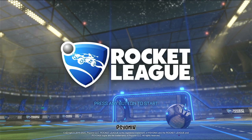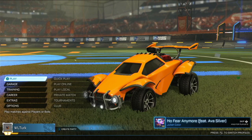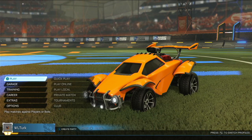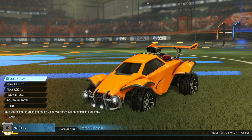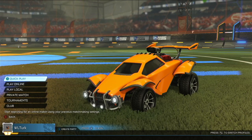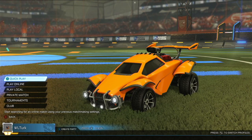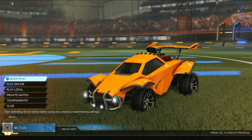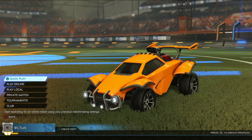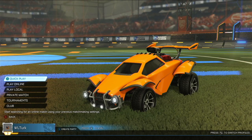Okay, so we've got the game started. We're going to quickly go ahead and just play the game, take a look at what we're getting as a capture. The initial boot up of the Xbox did stutter a little bit, and that's because of the screen recording running at the same time. But let's do just a quick play. Okay, so we are now in a game, able to capture it through the HDMI. It's capturing 1080p. The Xbox did prompt me to do 4K if I wanted to. I'm not going to try to capture 4K.